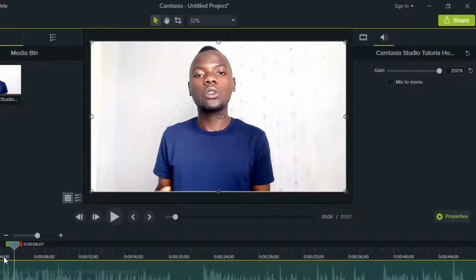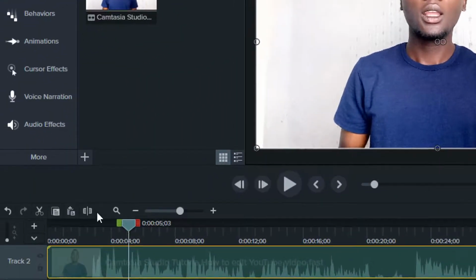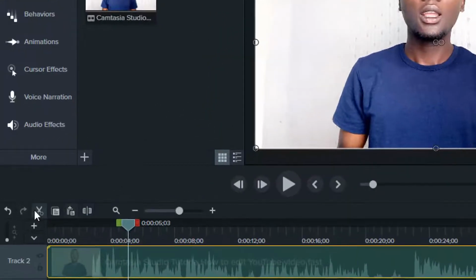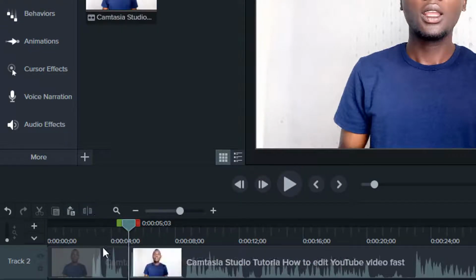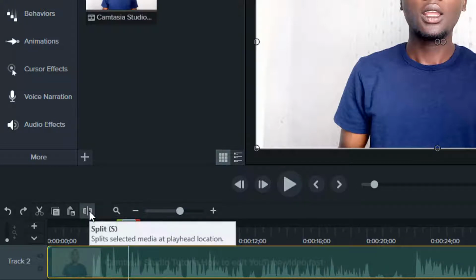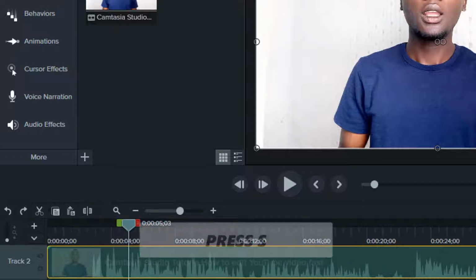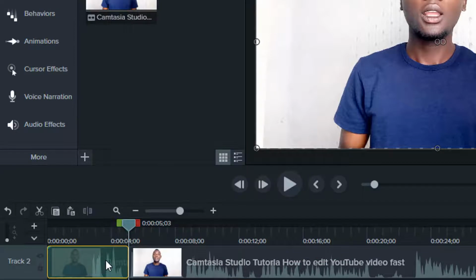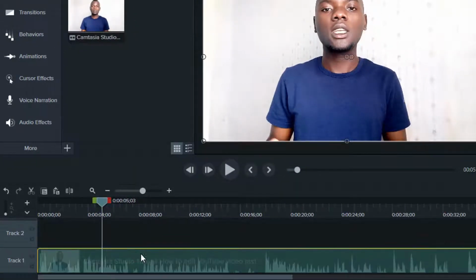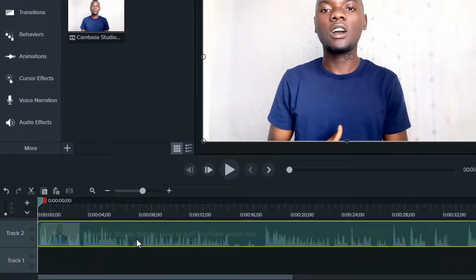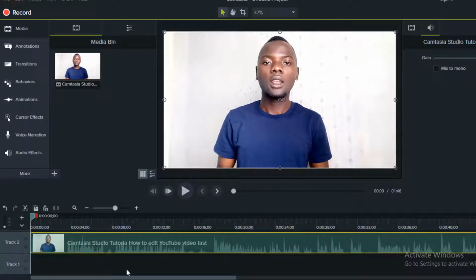So I'm going to cut out this mistake. When you click here and click on split, these are the tools you will use for editing your video. When you click on split, or click on it once again, you will see S as the shortcut. So when you press S on your keyboard, you can split, and you can delete this. You can press Ctrl Z, or you can press delete directly from your keyboard. And once you click that, double click and it will go back, and then you play the video.